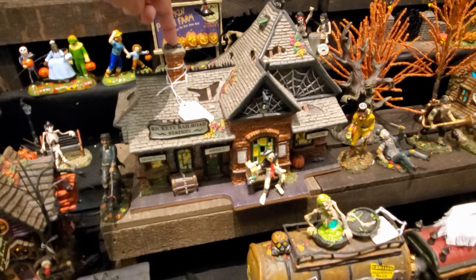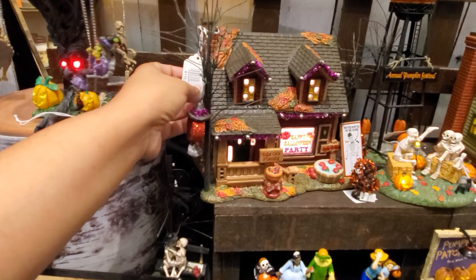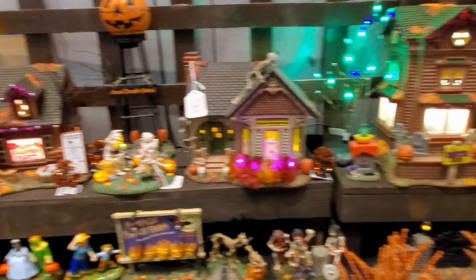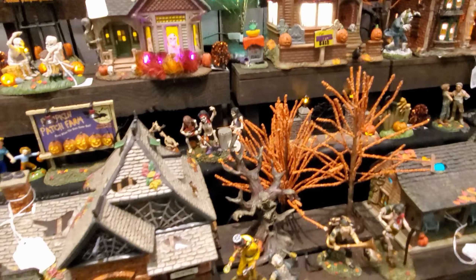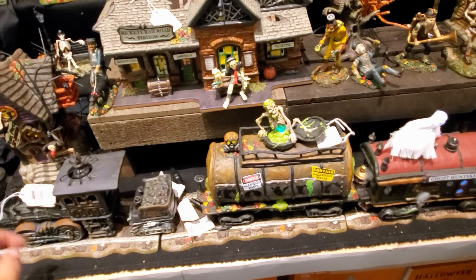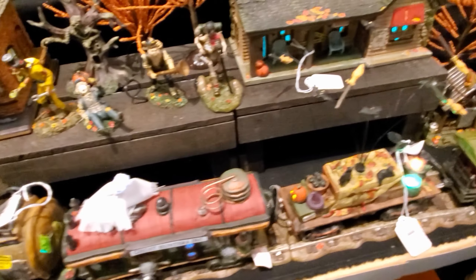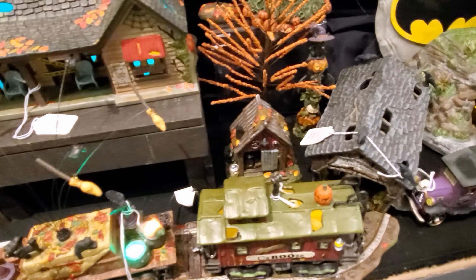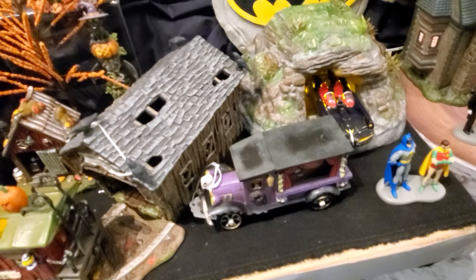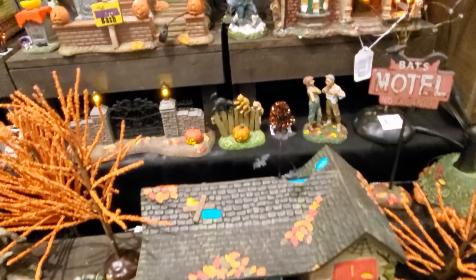Ooh, look at this one — $150. That's cool, I really like this one. I don't know what it is about this house, but I like it. It's $130. If I'm going to spend that money, this one is $115. This one's cool too, right? Which one did you like? I like that house a lot. And I like the Addams Family one — it's really cool. How much was the train? These are $80 per piece. I think I might have this. Addams Family? No, I have the Munsters. The Munsters was by Bradford. I think they're the Hoffman Village. They're so tiny.